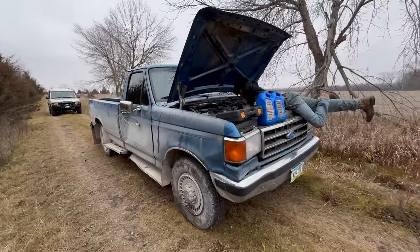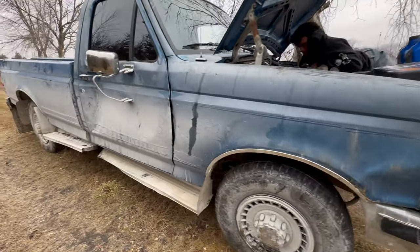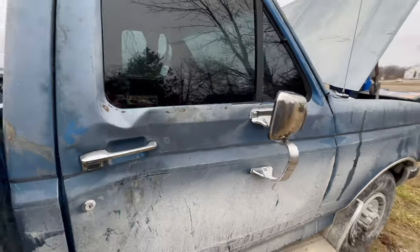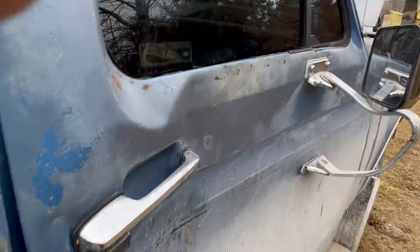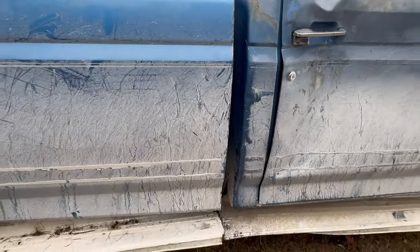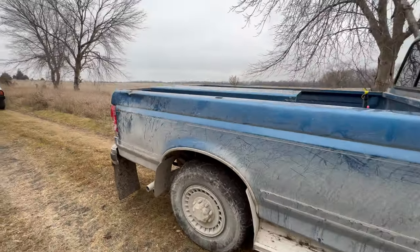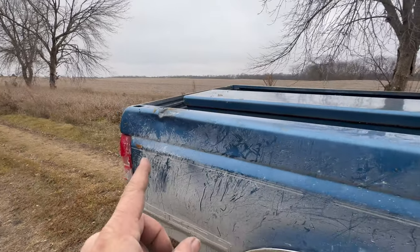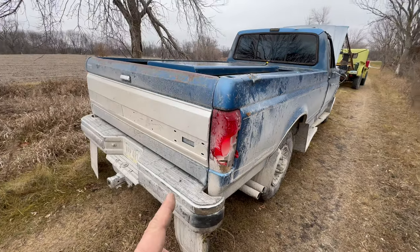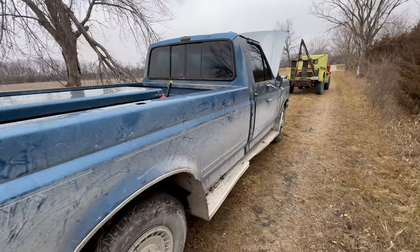While he's pulling the spark plugs out, let's take a look at the damage. This is previous damage up here. You can see the door is now caved in. Mirror is below the door sill. Door's not gonna open anymore. Running board fared pretty well. Just a little bit of damage back here. Broke out the light, obviously. But all things considered, I think this truck did pretty well.